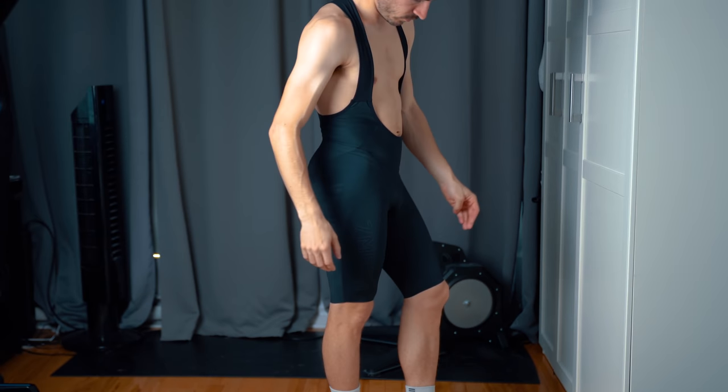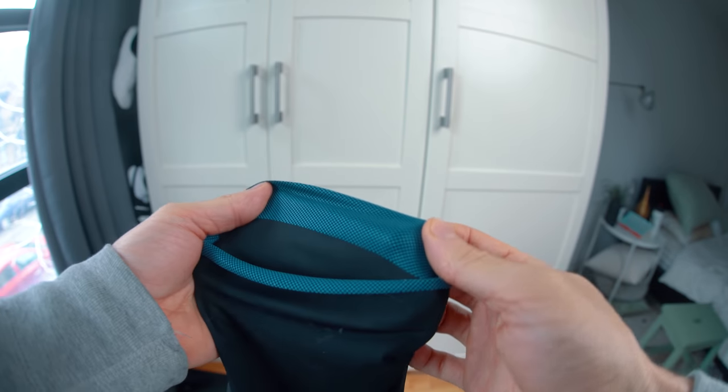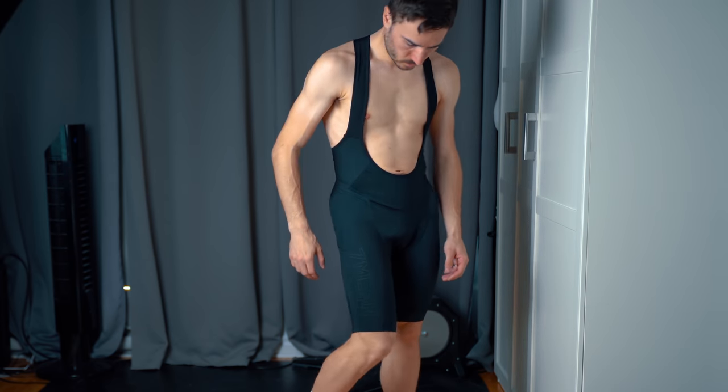And now for first place — my all-time favorite bib — from a Canadian company: Seven Mesh. They make a bib called the RK1. It has the best fabric I've seen across all my bibs. The grip plate could have been wider, but the rest of the bib makes it just so comfortable. Every time I put it on I'm like, yes, that's my favorite bib. It retails at $250 and I think it's absolutely worth the money. The chamois is great. I'm not paid to say this — the Seven Mesh RK1 is genuinely my favorite. For my personal experience, this bib fits me best.